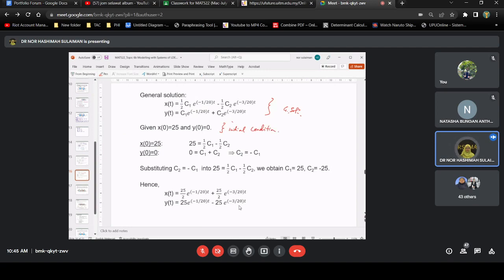Okay, alright. So initial condition macam biasalah, bila t kosong, x sama dengan 25, masukkan je dalam equation x of t yang pertama. And then when t equals to 0, the y happens to be 0. So we just plug into the second function ini. You just let t equals to 0, I dapat benda ni. So we know that here the C2 is simply negative C1, and then you solve the equation simultaneously, you end up getting C1 being 25 and C2 being negative 25. So dah dapat nilai ni, masukkan dekat kita punya general solution, so dapatlah kita panggil particular solution dia. Okay, boleh faham ya? Shall we proceed? Yes, Dr. Alright, we proceed to the next slide.